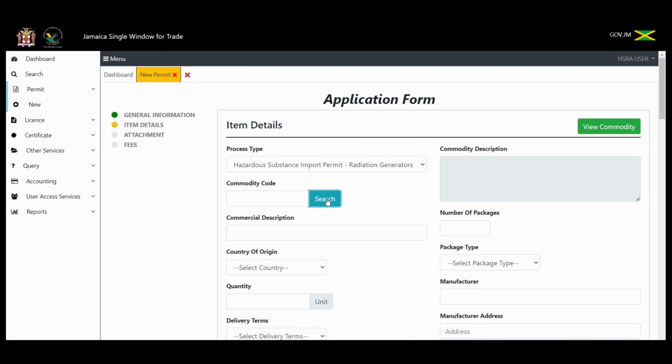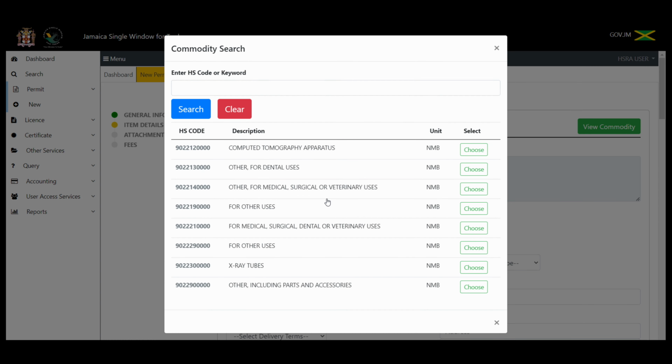All right. So once you click on the option search, you would see a list of possible tariff codes and descriptions. Please note that the descriptions are general, so you would look at the description that best matches your scenario. Please note, if you are not aware of the tariff code or the HS code to be used, you can send an email to support@jswift.gov.jm for assistance, or you can also contact the Industrial Liaison Unit at the Jamaica Customs Agency for support.